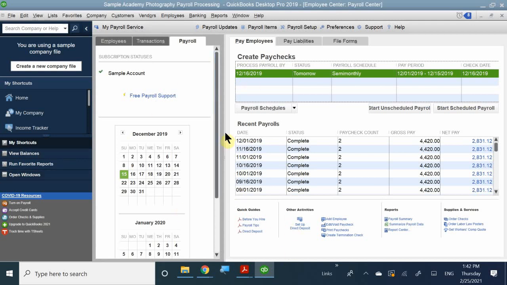That's just looking at the payroll center. It makes it a lot easier to keep track of your stuff. If you are the HR, you can always come here to see what is due. That's what QuickBooks does. It makes it a lot easier to pay your employees, pay your taxes, etcetera.